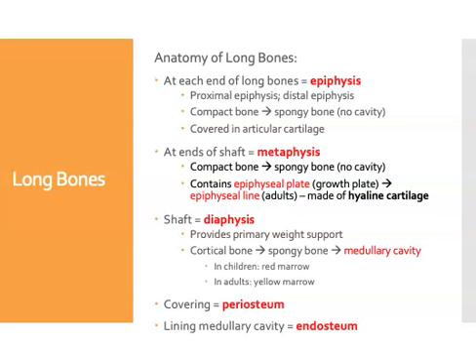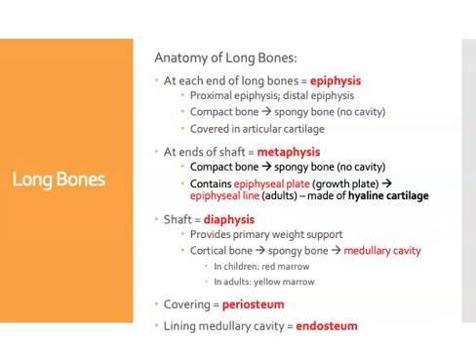Now, the technical term for the growth plate is the epiphyseal plate. It's the growth plate at each end of a long bone that is the location where more bone can be added and the bone can grow in length. So the growth plate stays open in children and adolescents, and it will eventually close up once the person has reached their full growth. Once the epiphyseal plate closes, it becomes a much more narrow line through the metaphysis. It becomes what we call the epiphyseal line. While it's open, the epiphyseal plate or the growth plate is composed of hyaline cartilage.